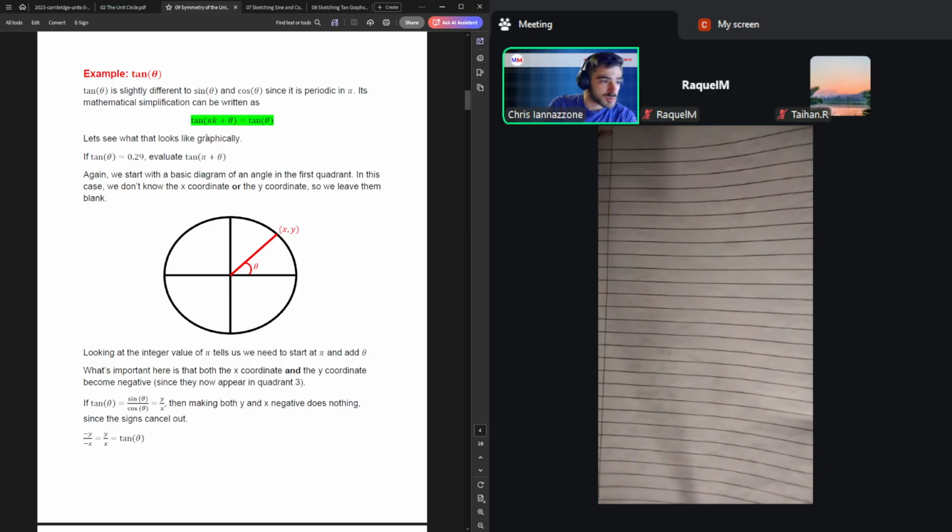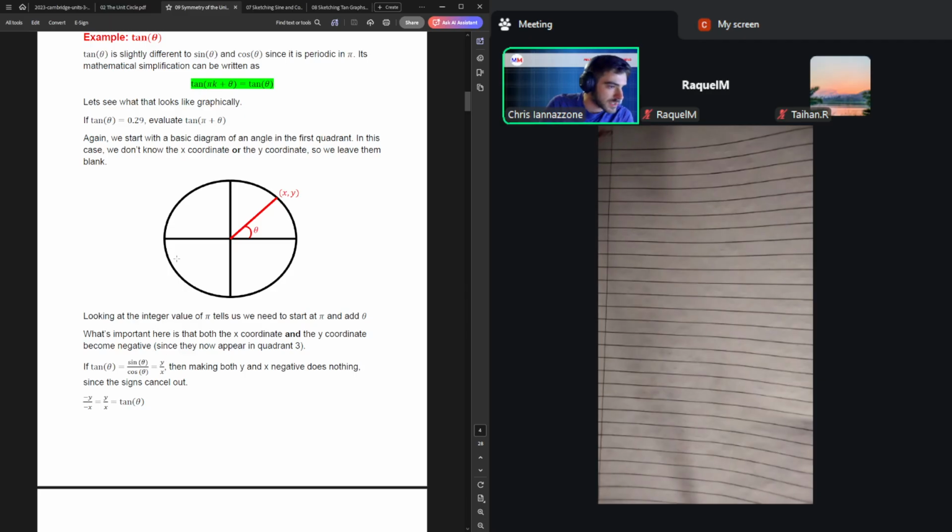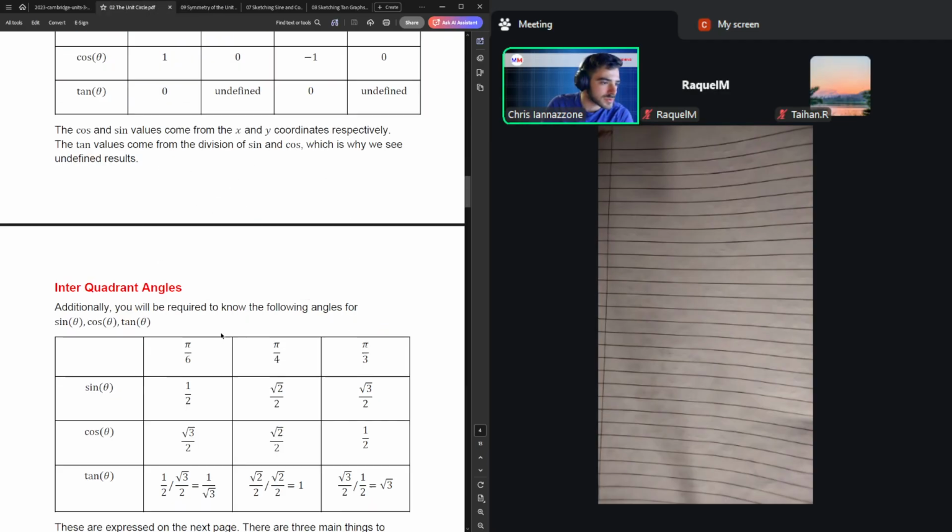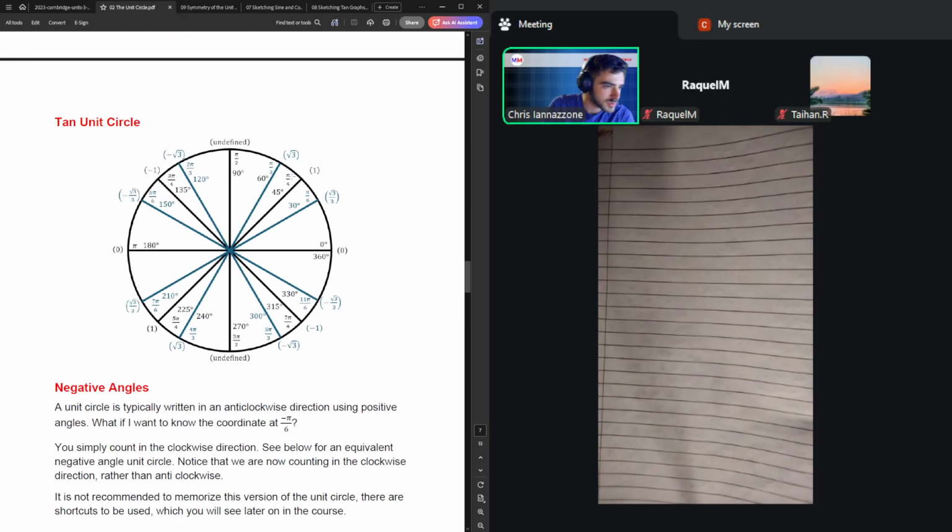With tan, it's a little bit different. Tan is not periodic in 2 pi, it's actually periodic in pi. And that's because if you look at how tan works on a unit circle, whenever the signs are matching and the values are the same, because you're doing one divided by the other, the gradients end up coming out the same. So like if you're in this quadrant, for instance, you now have negative y and negative x, but the negatives are going to cancel out. And so instead of having to jump from a full revolution to pi, you actually have identical values within pi. And so we can see that here.